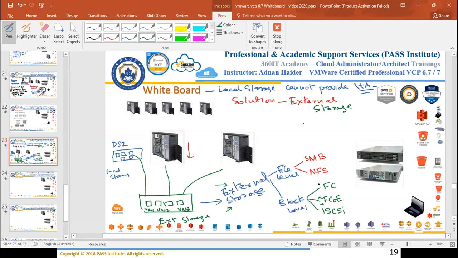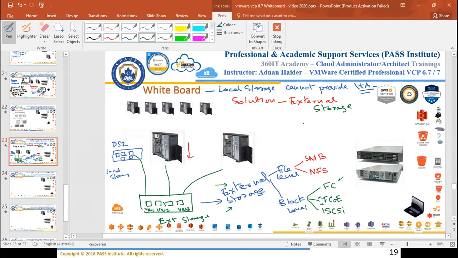The management, the application team and the storage team are deciding what type of storage they need. If they have a lot of budget available, they can go with FC. This is the best option that they can go for. If they go for FC, then they need to have their own infrastructure. So they will request the financial department. They will buy this from the vendor, and the vendor will provide them with the complete package.